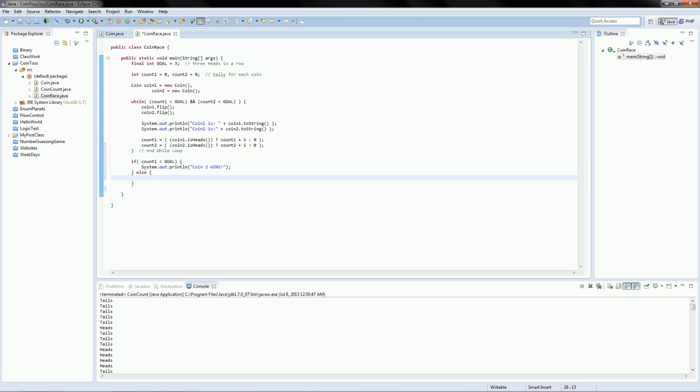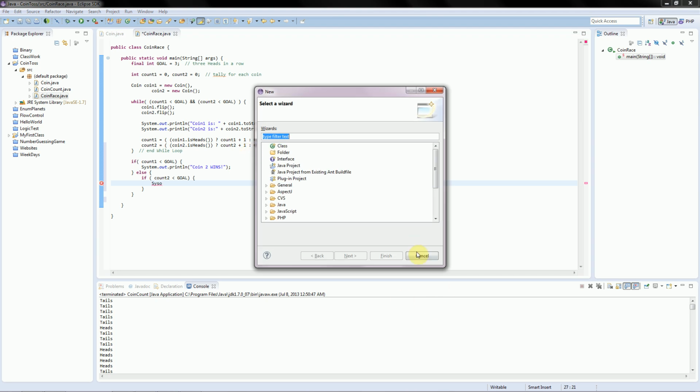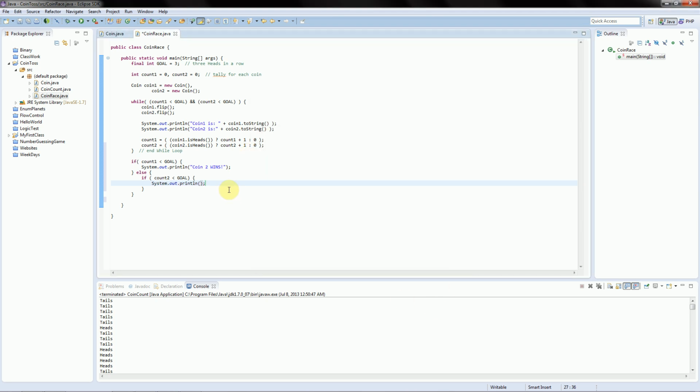Otherwise, and let's just check for this anyway, count2 is less than goal. Then we also know that, oops, coin1 wins.